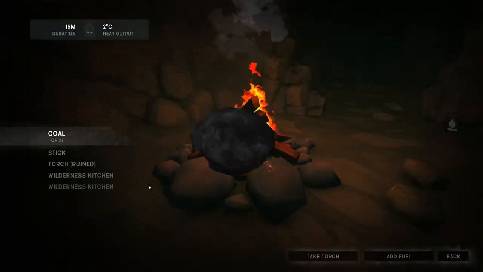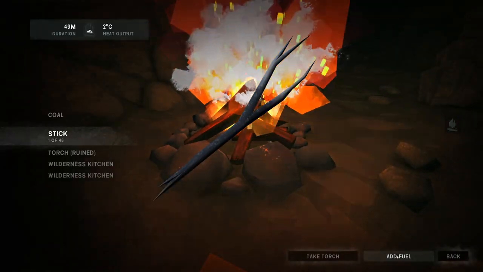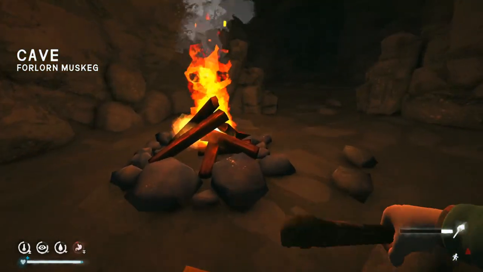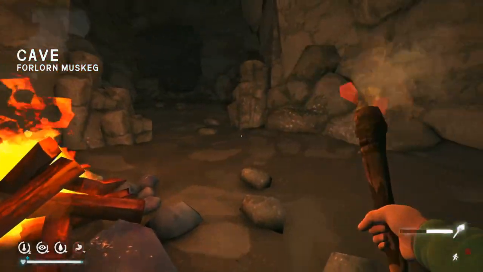Cool, let's use this to make... Pretty well. Yes, Will. Let's use this to make torches. Oh, and we need to drop stuff here too, let's not forget. I think we have saplings, and we certainly have a lot of sticks.